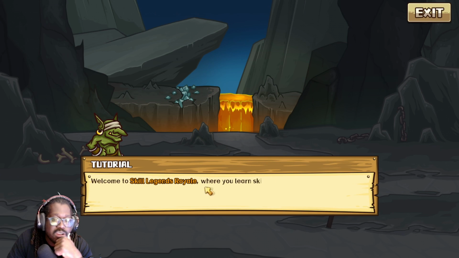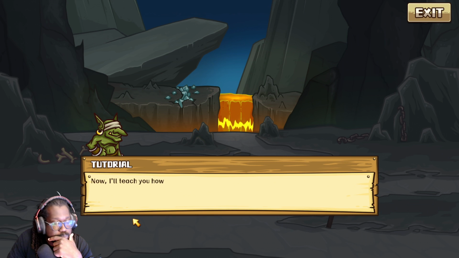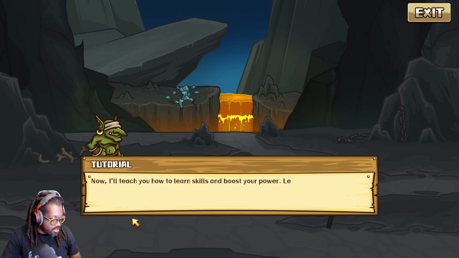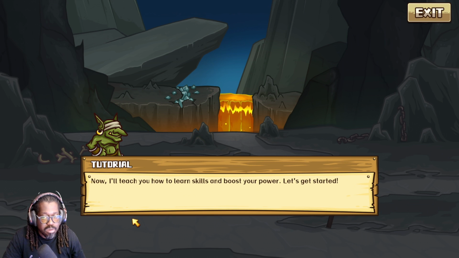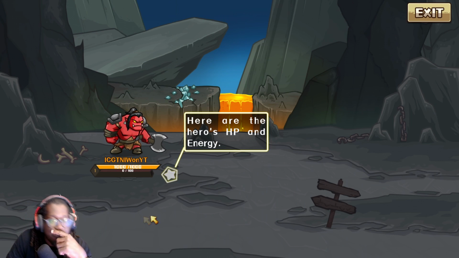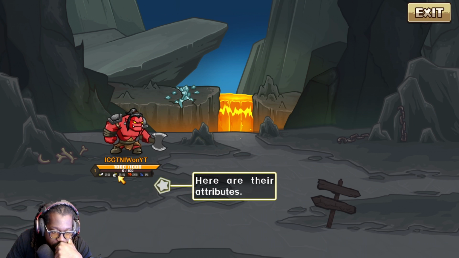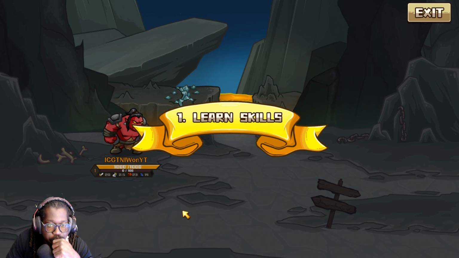Welcome to Skill Legends Royale, where you learn skills to enhance your heroes, defeat other players, and become the last one standing. Now, I'll teach you how to learn skills and boost your power. Let's get started. Here's a hero who will fight for you. He boosts HP and energy. Attributes. Learn skills.